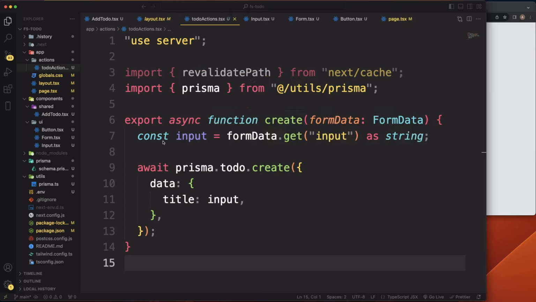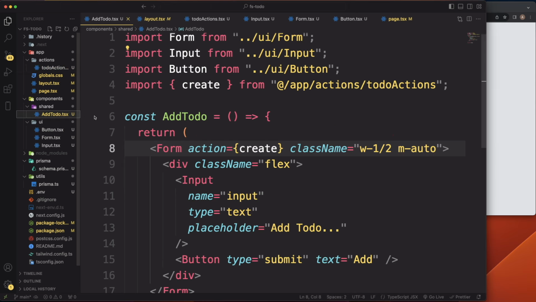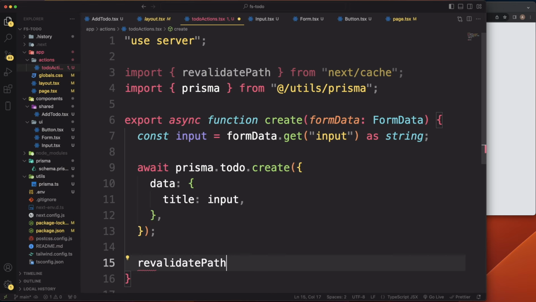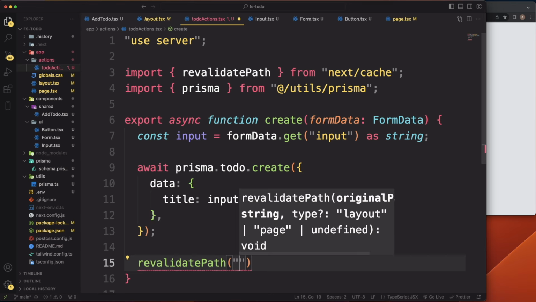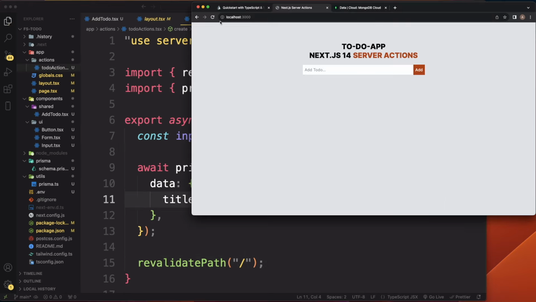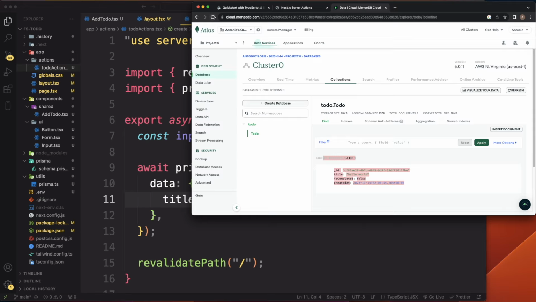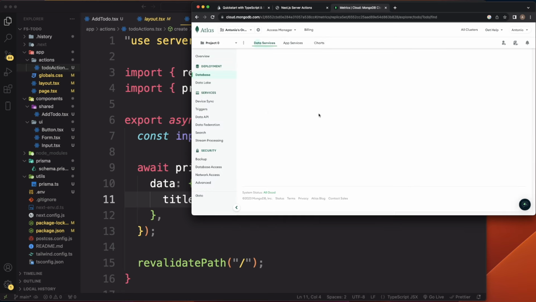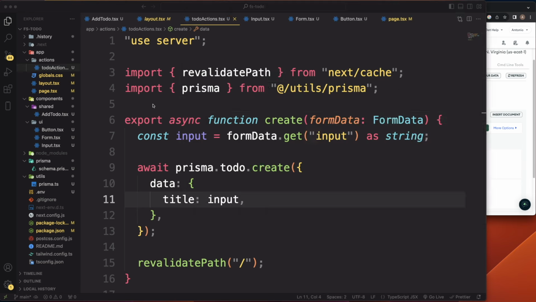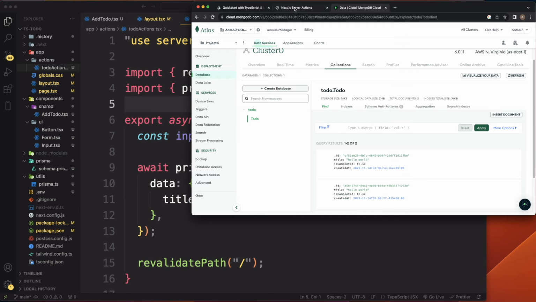So to fix that, we just had to head back over to the to do, and we're just gonna add revalidate path like that, just so it won't cause any issues. All right, cool. Let's refresh. So we got it in our database. I'm gonna add again, refresh, make sure that's still working. Yep, we got 2 now. So now we want to see it on our screen.